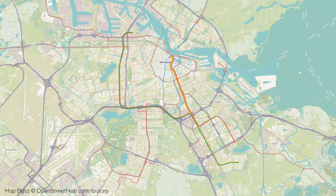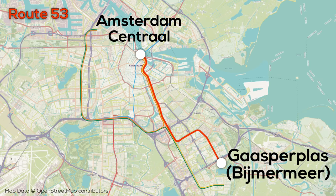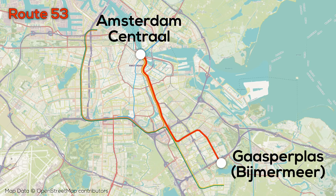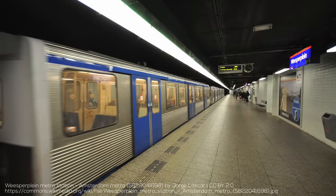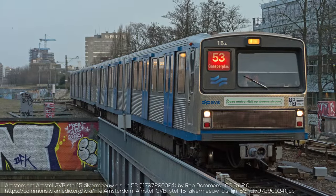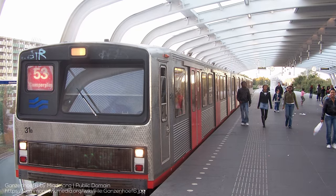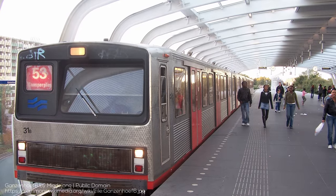The first line is Route 53, colored red — 11.5km long with 14 stations. Route 53 runs from Amsterdam Central Station in the city center to the southeast, to the center of the modernist design neighborhood of Bijlmer. Roughly the first third from Amsterdam Central runs underground, before the line pops up onto the surface to run next to NS Railway services, until it arrives north of Bijlmer where the line splits off into its own dedicated elevated metro right of way.